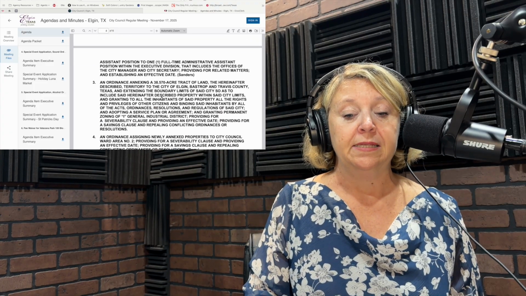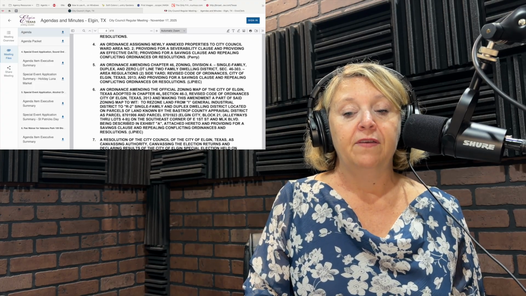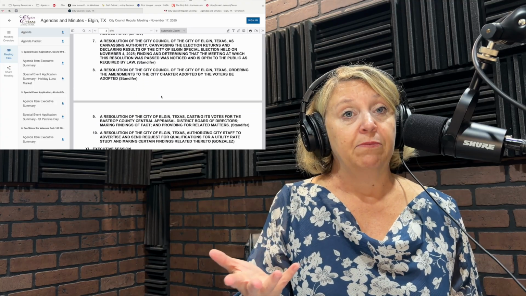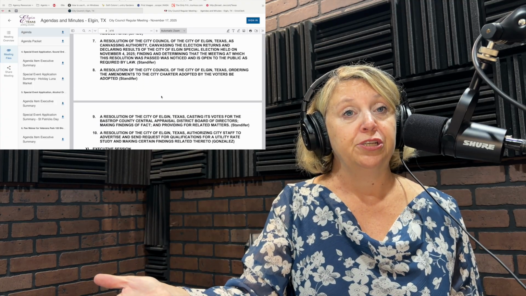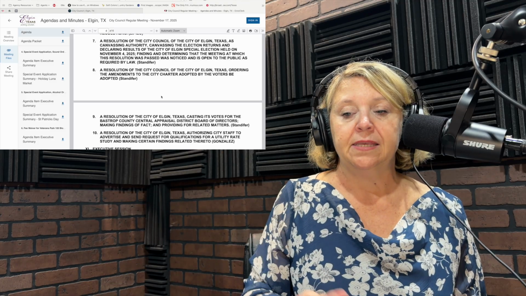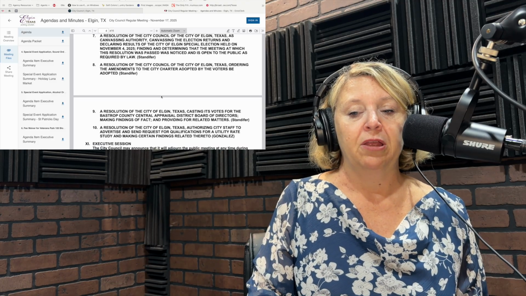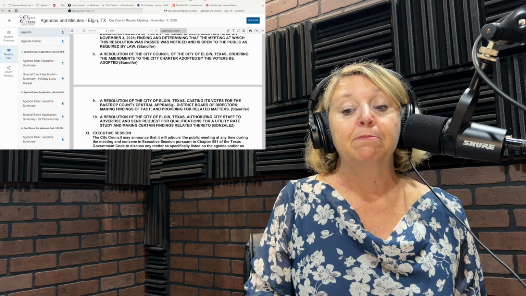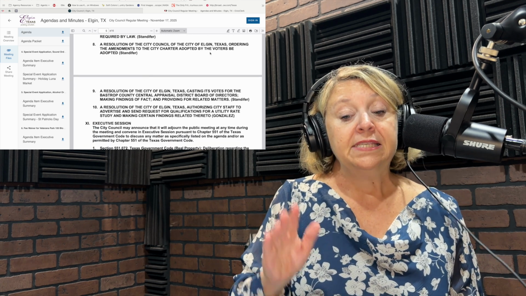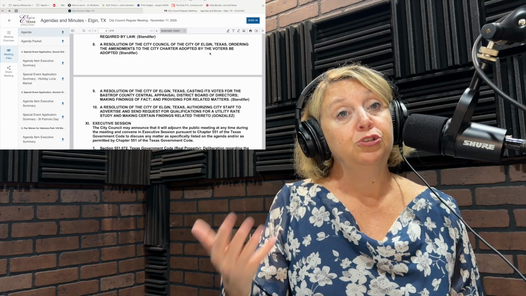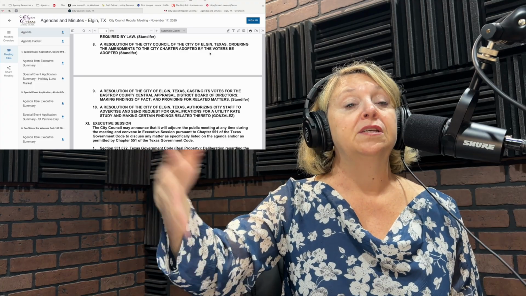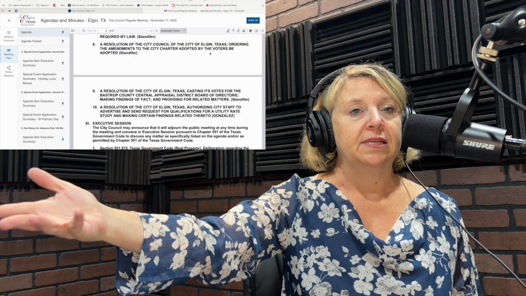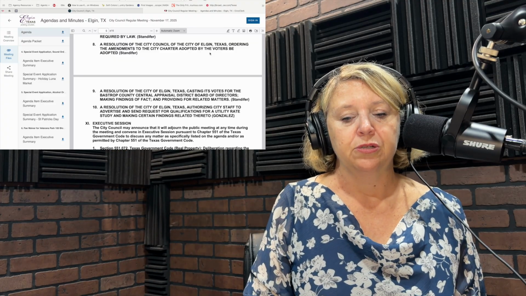So that's what an ordinance is. We also have resolutions. If the city is authorizing something, if they're authorizing the city manager to do something, if they're authorizing, for example, the canvassing of election returns, or some amendments to the city charter, something like that requires a resolution. They'll say, be it resolved, we, the city council, approve that we're going to do this. So that's what those resolutions are all about.